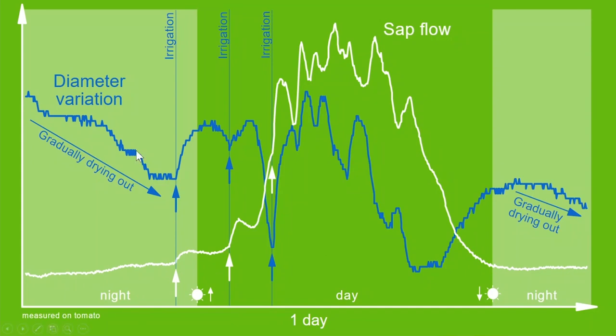What we see then is that after the first irrigation, the sun comes up here. We see that the internal reserves will deplete again from a given moment because we already have some level of activity. Then a second water cycle is given. We can see again a similar rise of the diameter and the SAP flow, resulting in a higher SAP flow at the moment.